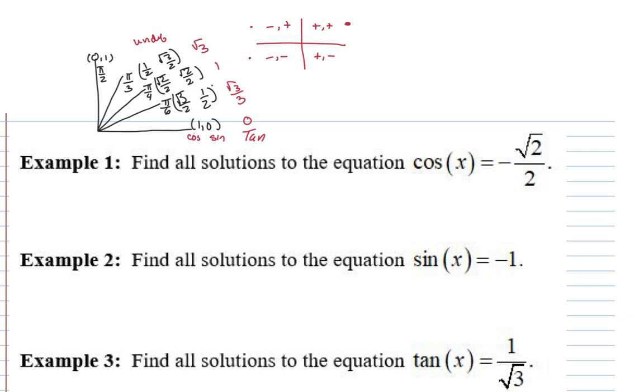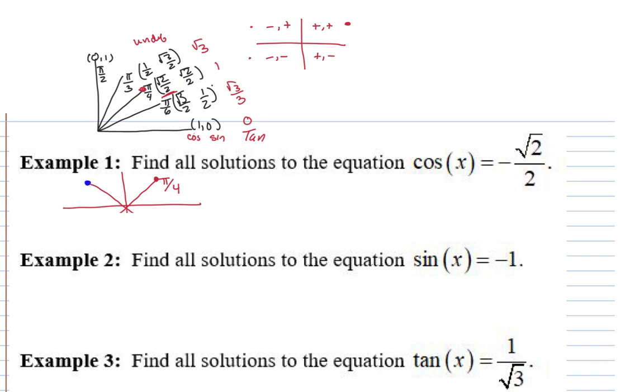So that means it's going to be pi over 4, so we're doing pi over 4. So let's make it so you can visually see it. So this is pi over 4. And I know it's pi over 4 because pi over 4 is the only one that has a square root of 2 over 2. I know it's positive here, but I need to figure out where they're negative.